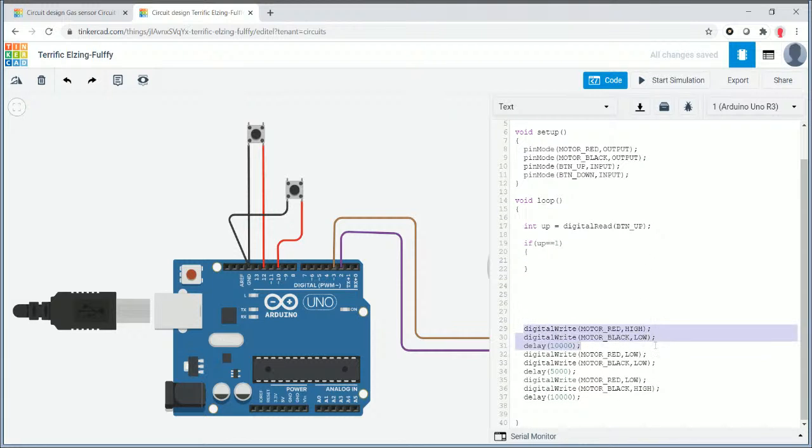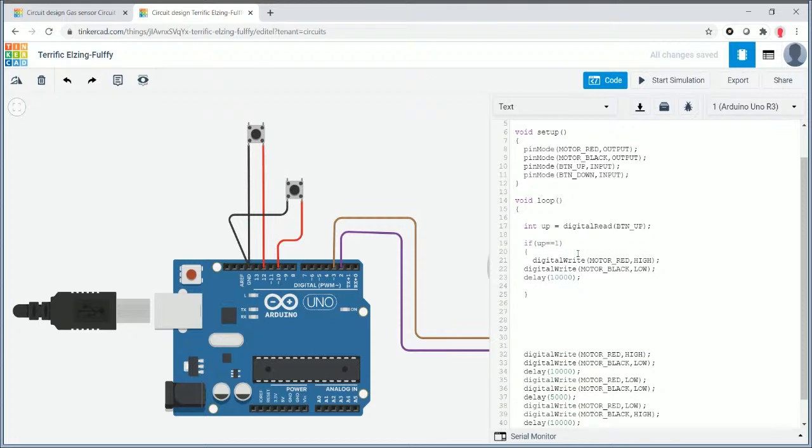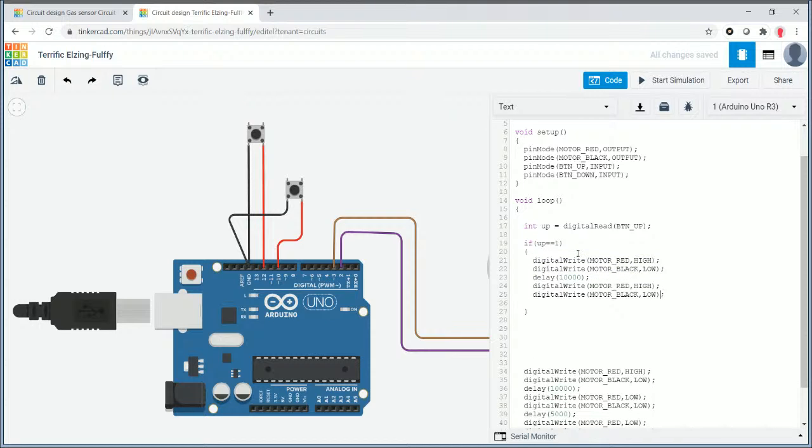So I'll take this. And after the motor is turned for some time, we'll again stop it.